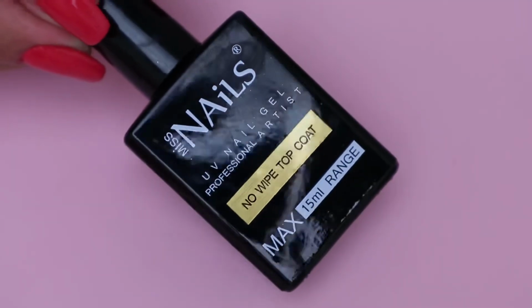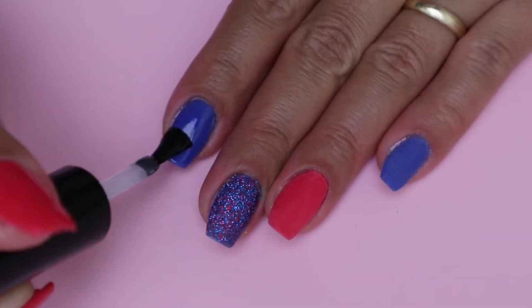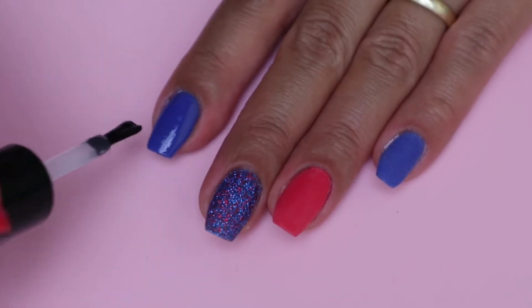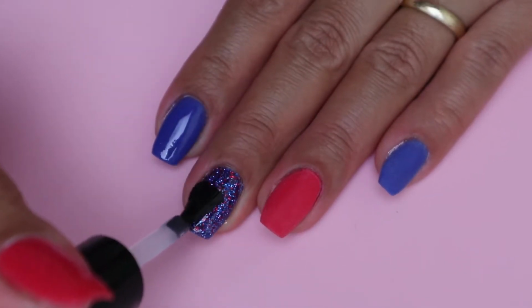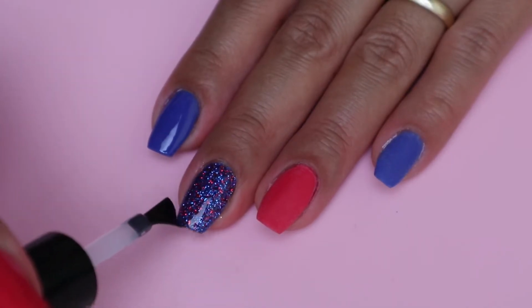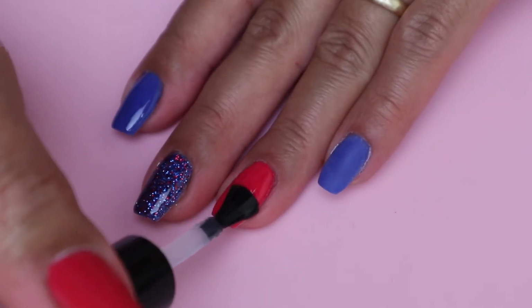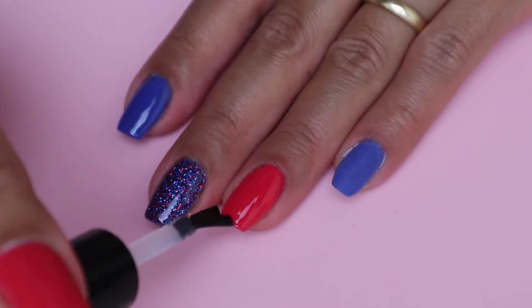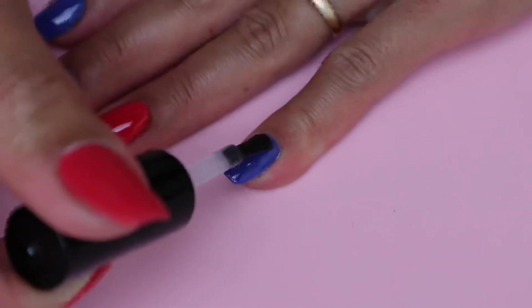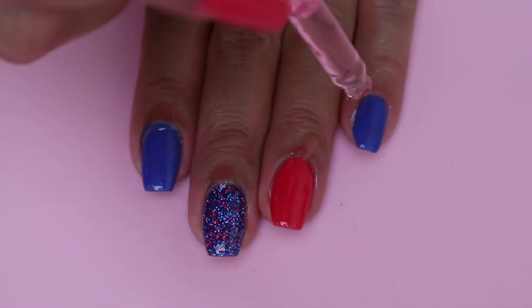And then next I move on to my Miss Nails Snow White top coat. So I apply 2 layers of this on my nails and cure it for 30 seconds. So once my nails are cured, I apply cuticle oil to rehydrate my nails, and we are done.